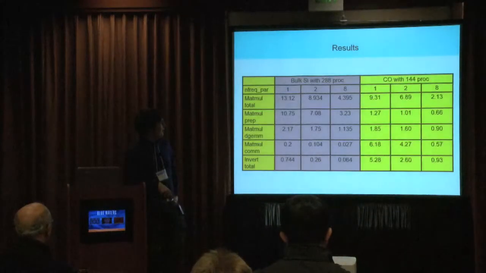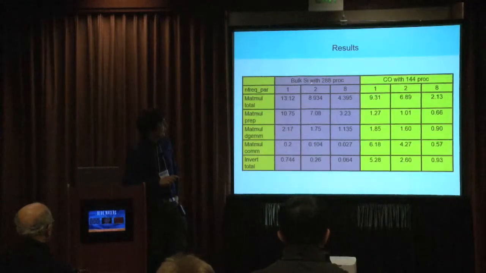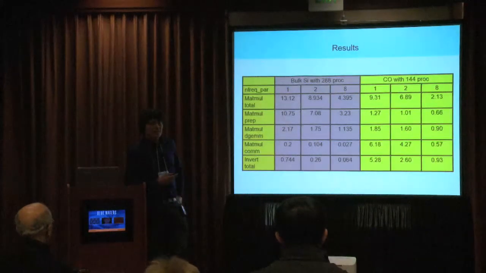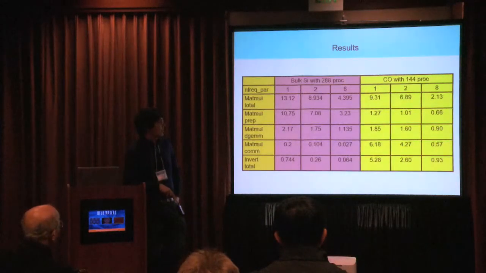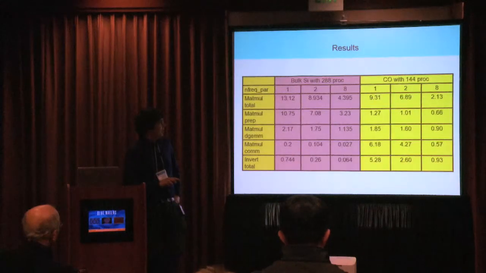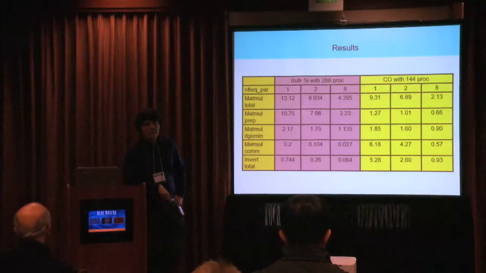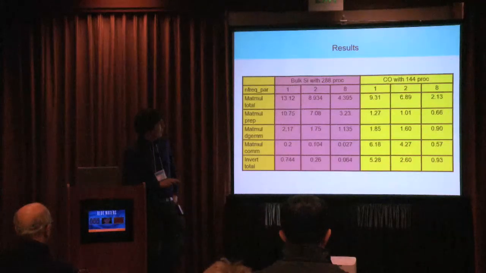So that was very technical, but basically, good. I did two systems, which are the different colors here. One is bulk silicon, like the material that would go into some sort of chip, and the other one is a molecule, because molecules are also interesting, with these different numbers of processors. And for different numbers of frequencies in parallel, what you can see is that basically every operation benefits from this optimization in both systems, more dramatically in this one.